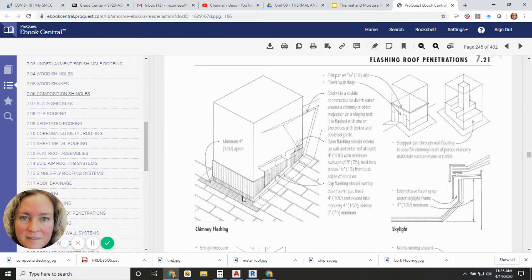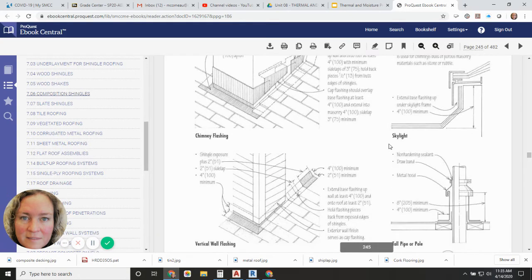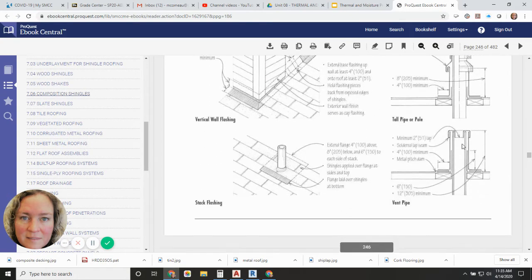And so this is an example of how flashing would be done around a chimney, it looks like, of some kind. These roof penetrations are for stacks from a bathroom. There's an example of that flashing. As soon as we penetrate or make a hole in the roof, we want to make sure nothing about that hole actually gets water in the wrong places.